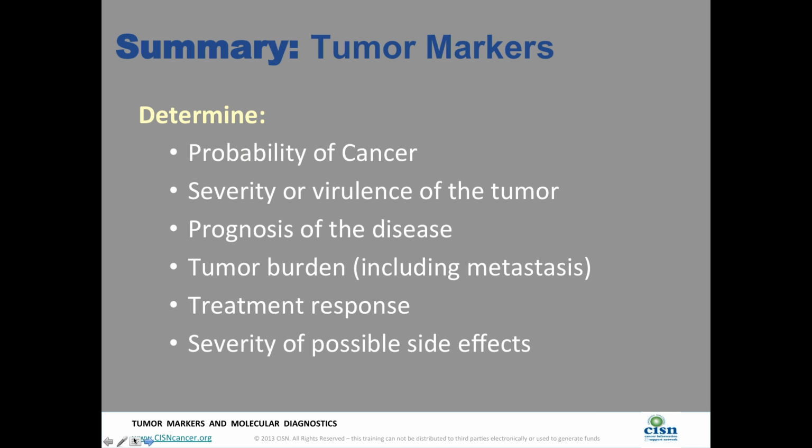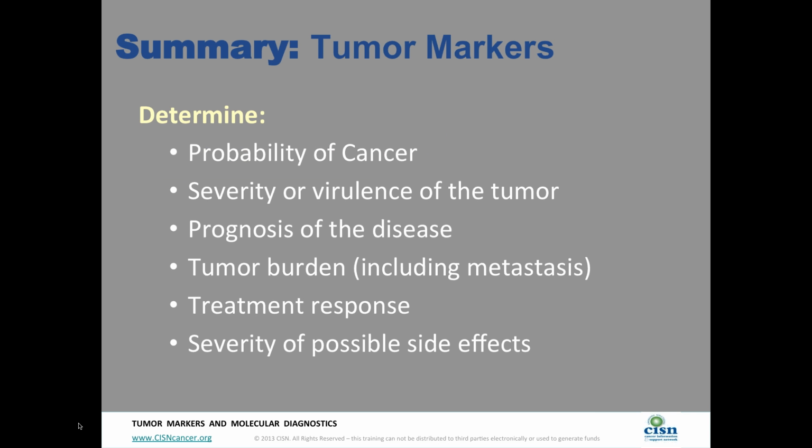So in summary, the tumor markers are there to determine is there a probability of cancer. It can give you a glimpse, a snapshot, an idea. Maybe there is. And if you do panels, maybe you've got a little bit better idea. Maybe you do some imaging tests. It can tell you the severity of the tumor, and that would be some of the genomic ones, like P53 or HER2/neu. Some of these will tell you how aggressive a cancer should be treated.